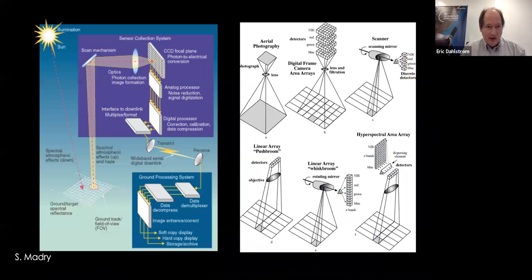And this illustration is talking just about the satellite sensors, that principally people are using CCDs for detectors, and it's really evolved quite a bit.